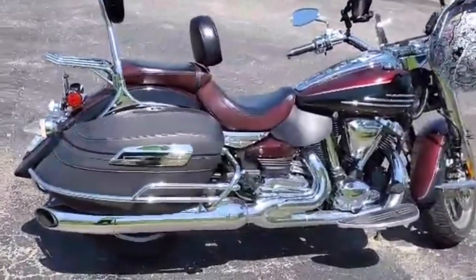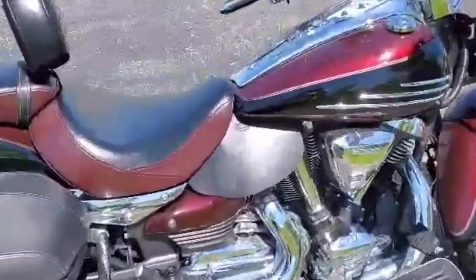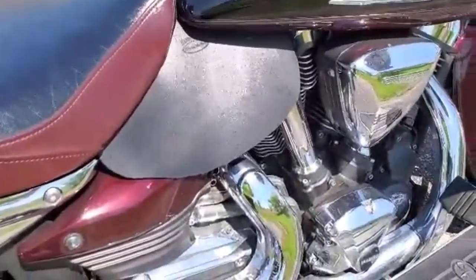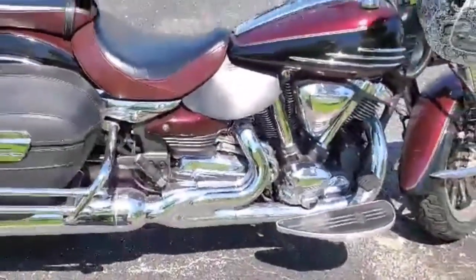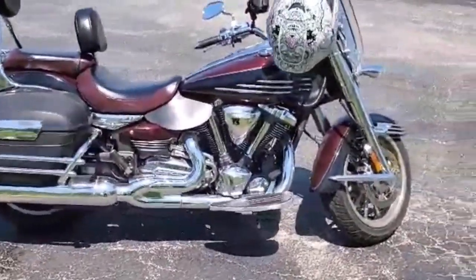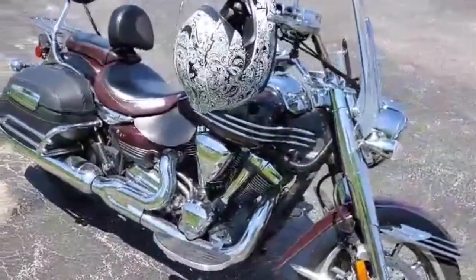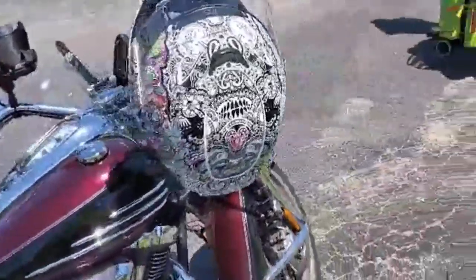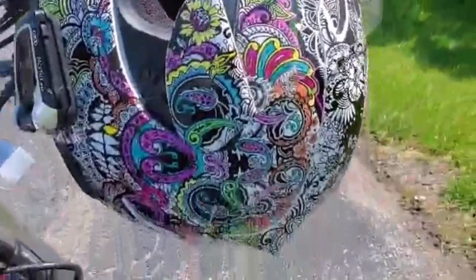Everything, as far as I know, is pretty stock about it. The one thing we did add this season is this heat shield — I can't remember, Diane something made it for us. It's a single piece of leather and it helps tremendously with my big thighs on the heat in traffic. I ride with an Icon Armada Chantilly helmet, and when I get bored, I take my Sharpies to her.